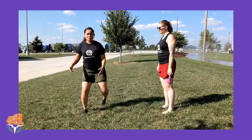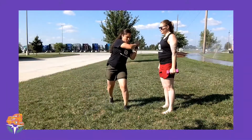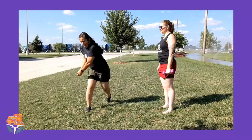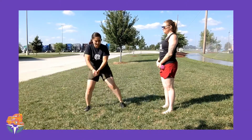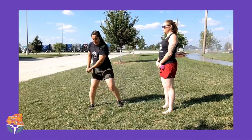And then once you feel comfortable with those steps, you go ahead and just try to swing the arms at the same time. Up, down, up, down. Try not to focus too much on all the extra little pieces quite yet. Just try to get the movement somewhat down. Just do the other side.